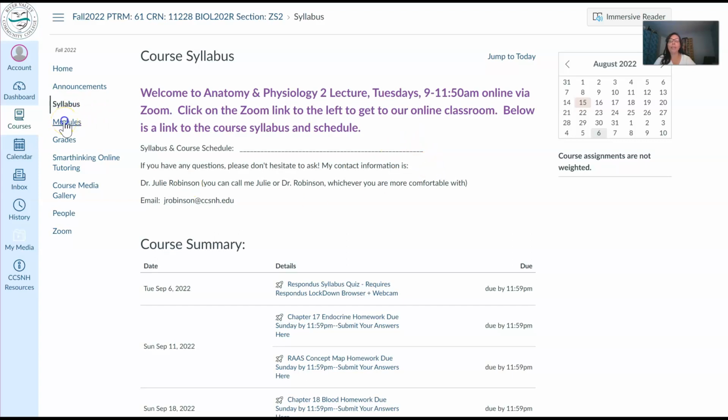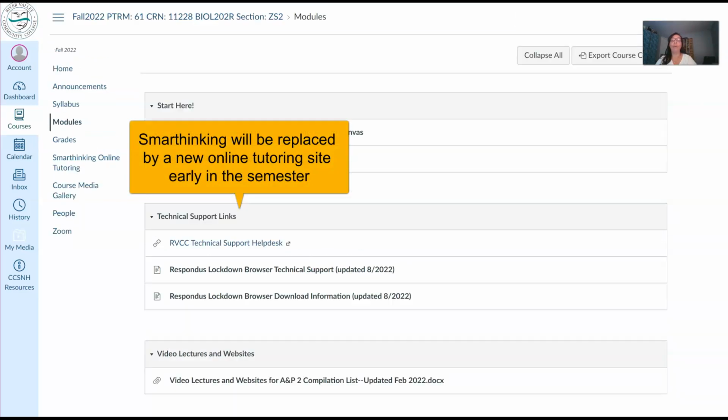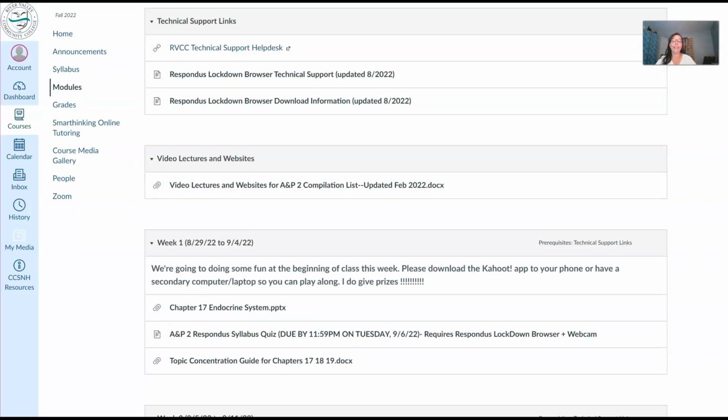And most of your time is going to be spent here in the modules section. So if you have your syllabus, you can hold up the schedule part of your syllabus and look through that while we're looking at it here in Canvas. So this is an AP2 class, so there isn't much information on introductions because I think most of you are probably familiar with Canvas. There's the tech support links that I talked about. Those will be different for lab because there's a few more technologies we use. In my class, I provide a list of websites that you can use to help you practice or to get just another perspective on things.